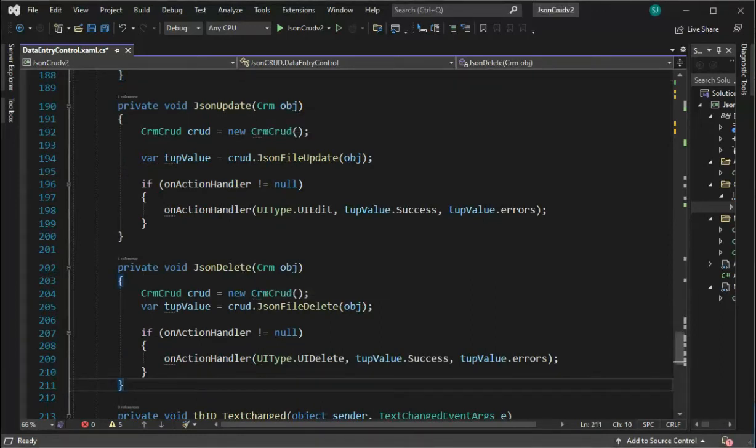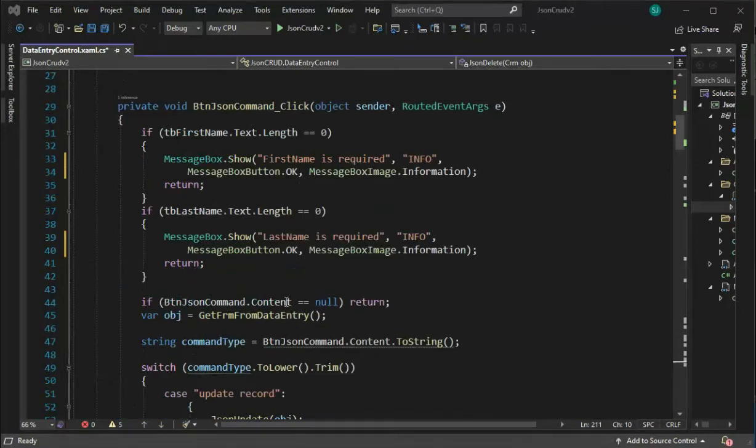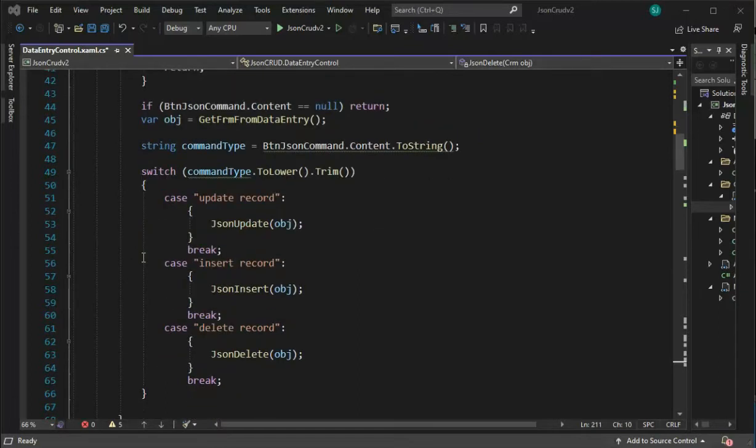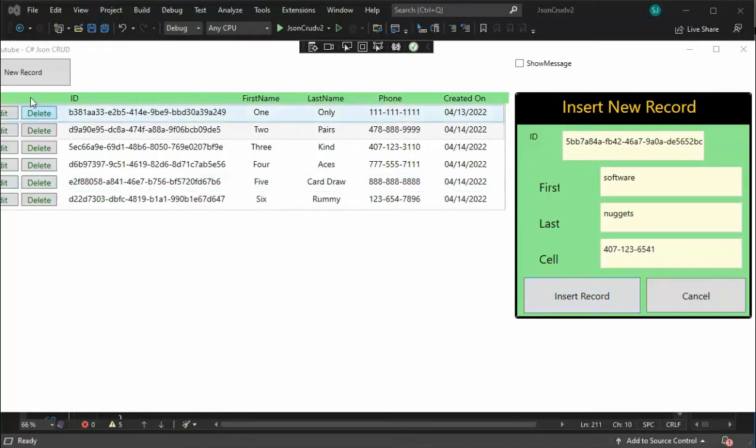Let's press pause now. So we never finished that button JSON command. We kind of got down to where we were going to branch out and do this JSON insert. But let's go ahead and finish up this switch statement now that you understand all that code. Notice I'm just going to switch on the button type. What word do you see? Notice here I'm going to do an insert, then I'm going to do a delete, then I'm going to do an edit. So based on the words that we see here is the action I'm going to perform.